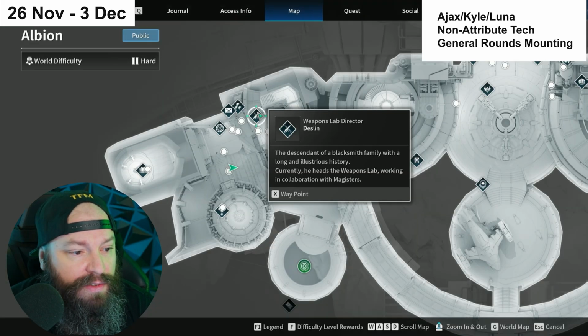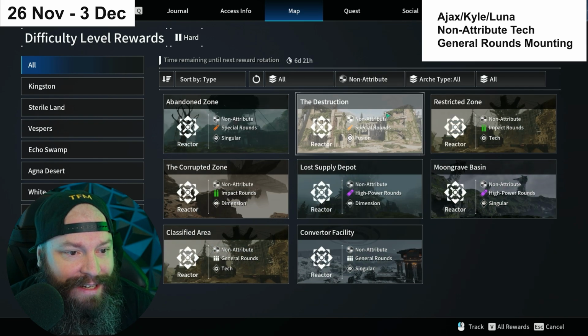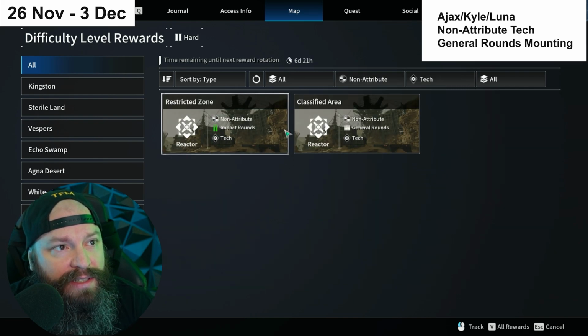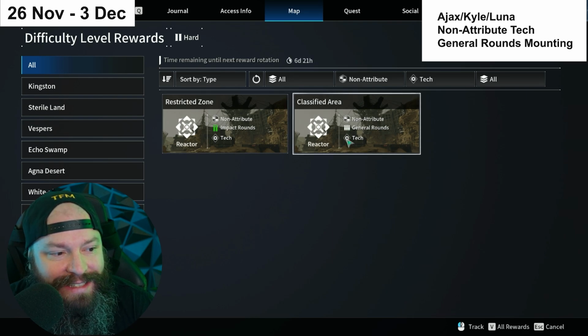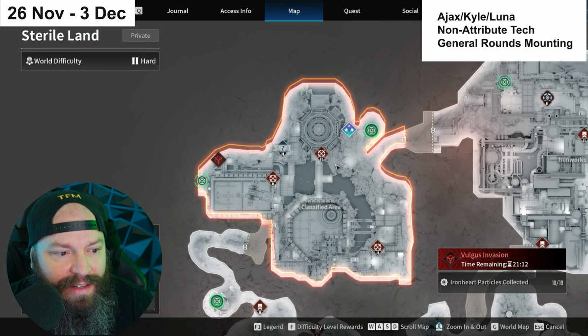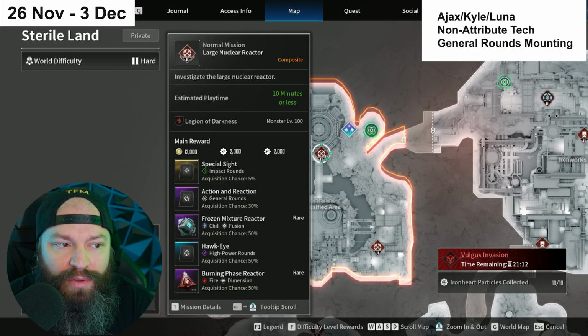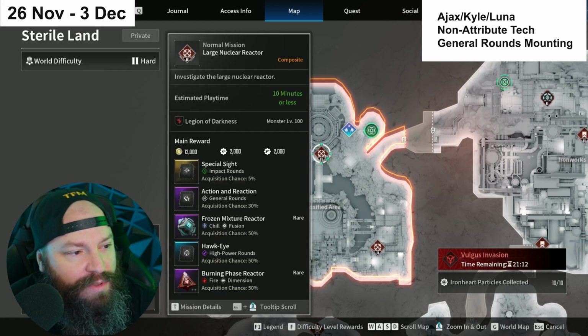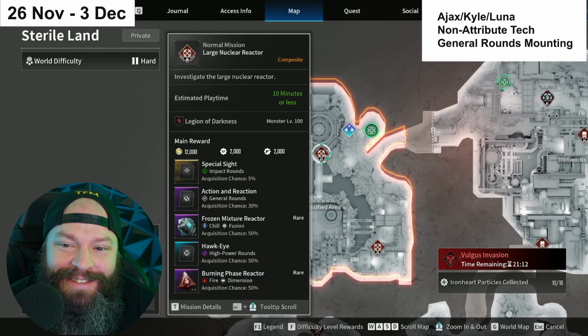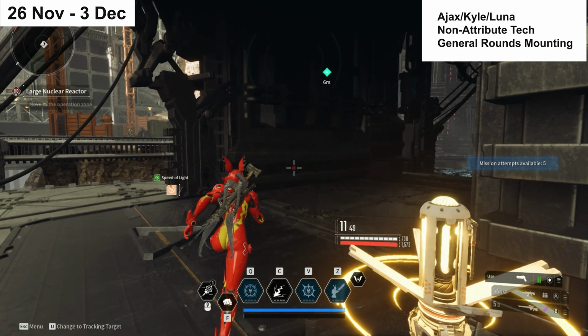So what we're going to do is we're going to go over here, we're going to say non-attribute, we're going to go ahead and choose tech, and we're going to have two areas here for us. We're going to pick the classified area. So the classified area is over here in Sterile Land, and we have a mission here called Large Nuclear Reactor. I almost said Large Nuclear. Large nuclear reactors. So basically this is a very straightforward mission.